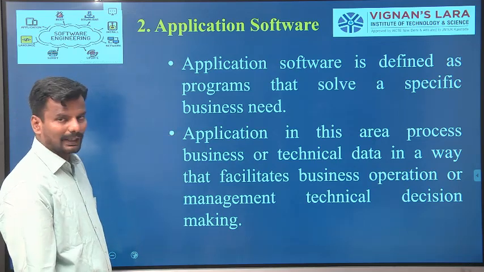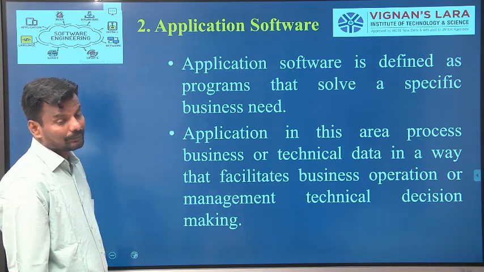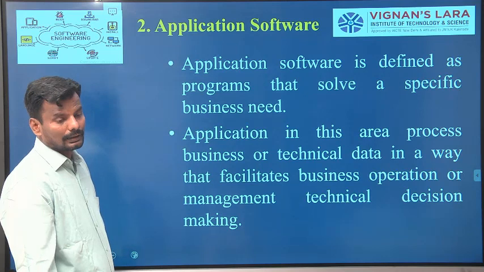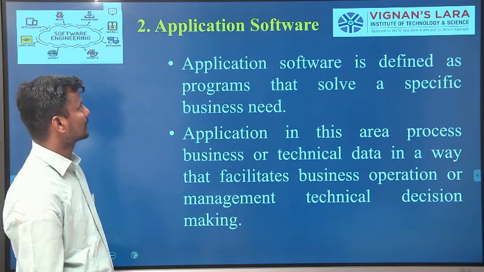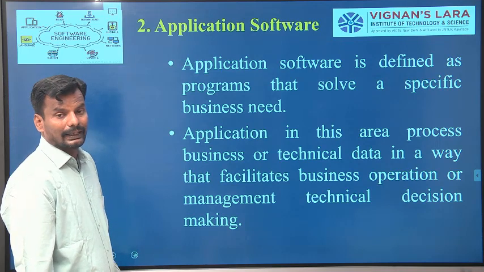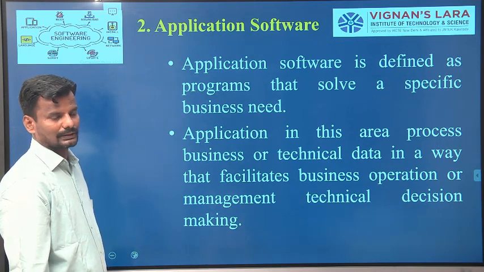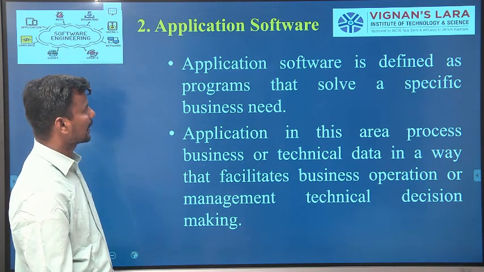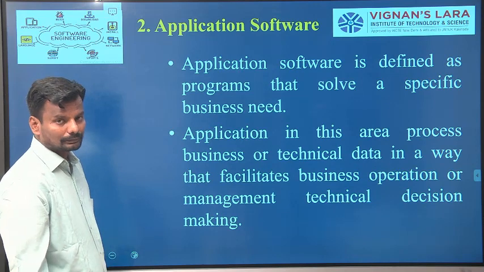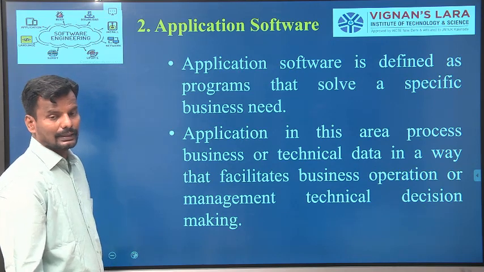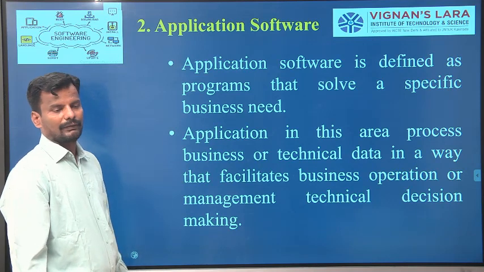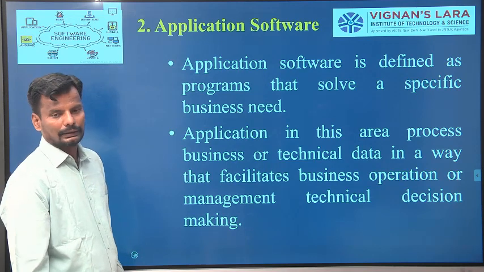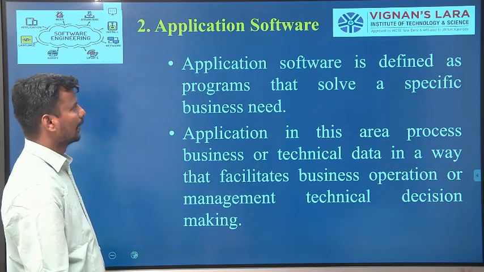What are examples of application software? Operating systems are the best example. We use the Linux operating system, Windows operating system, Android operating system, or Mac operating system. These are all application software. Also MS software, that is Word files, Excel, and PowerPoint. These are all application software. Another example is some mobile apps, such as Skype and CamScanner.